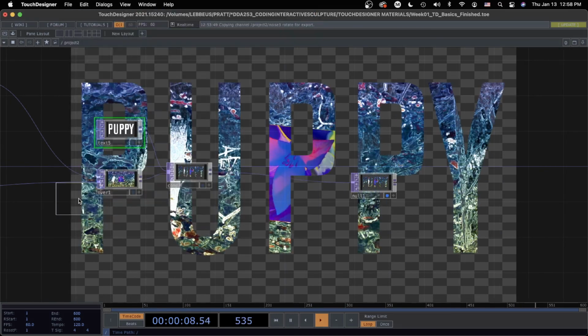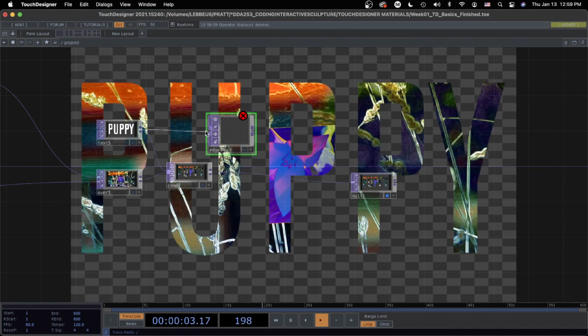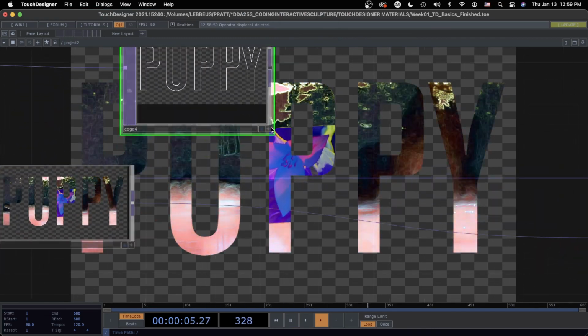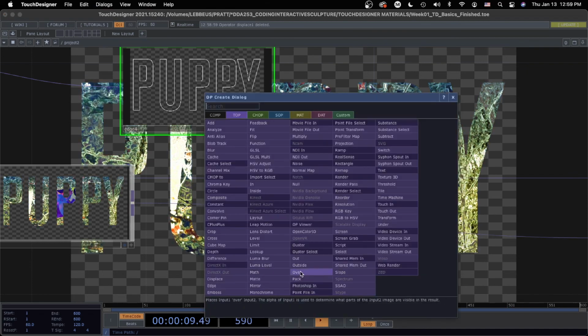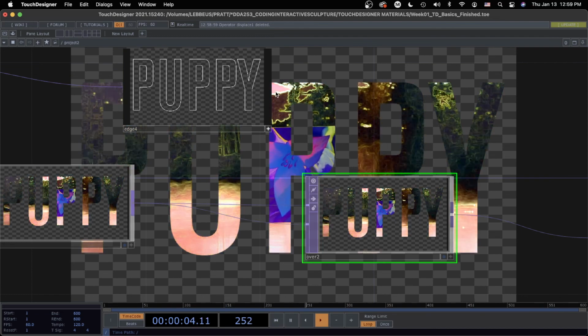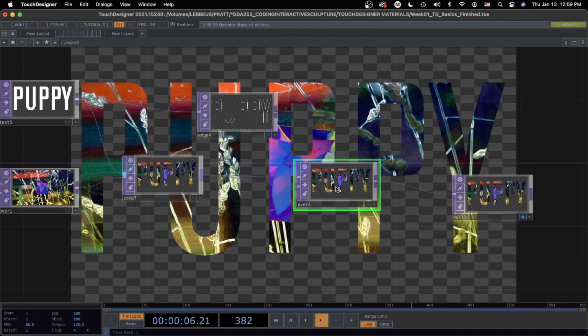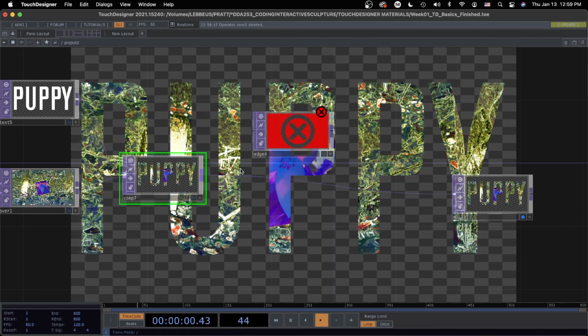I'm going to do another edge. Oops, not displace. Not quite yet. I'm going to do another edge, which gives me that. Let's do an over. So that goes in the bottom. Actually, you know what? I forgot, I could just do it easier.